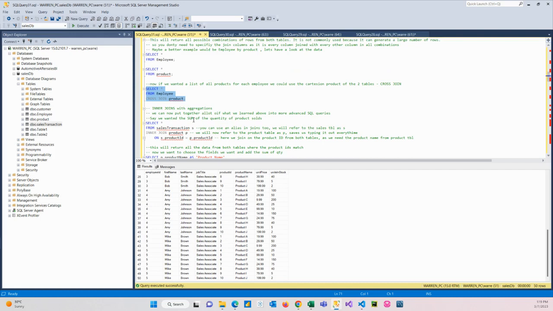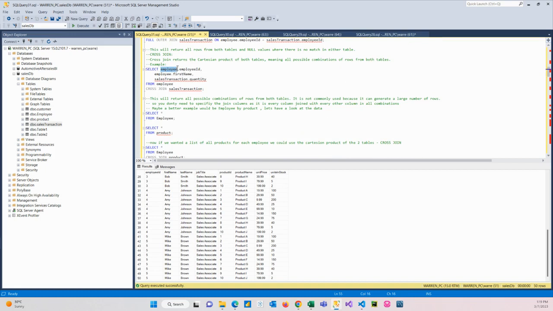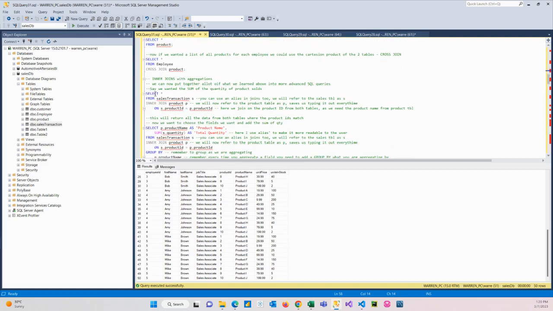Now, if every time we want to write out the columns we want here, we have to write out the whole table name, that could become quite painful. So what we can do, like we did with columns, is create aliases for the table. Here we can say select star from the sales transaction table, and we're giving that an alias of S. And we want to join it through an inner join on the product table, and we're giving that product table an alias of P.